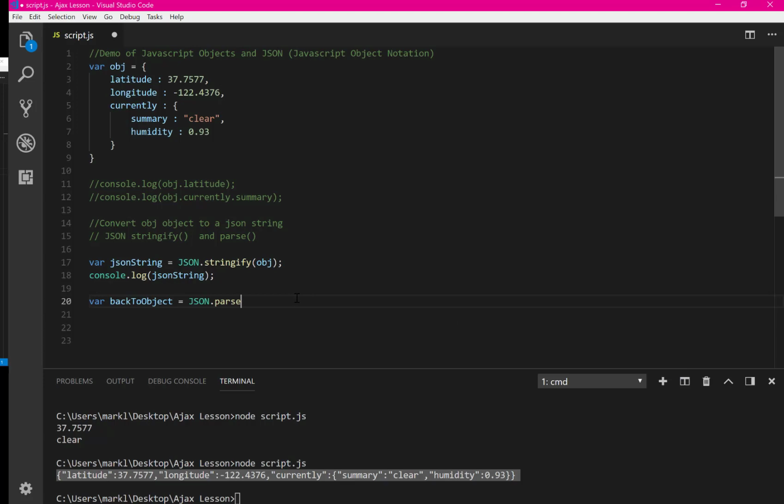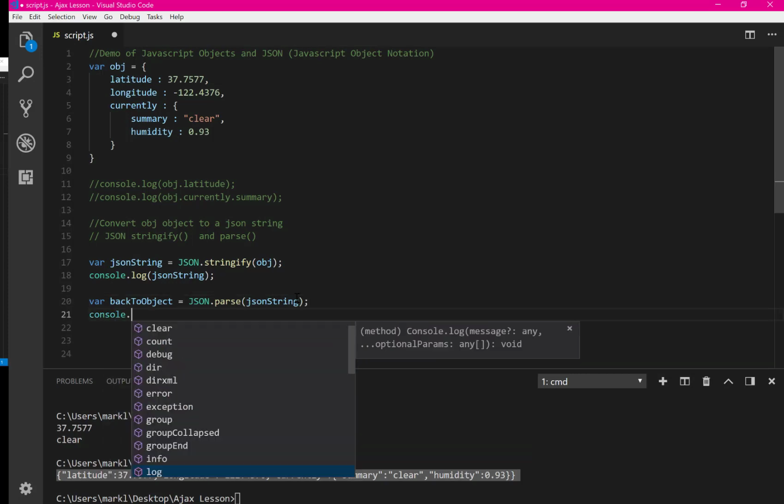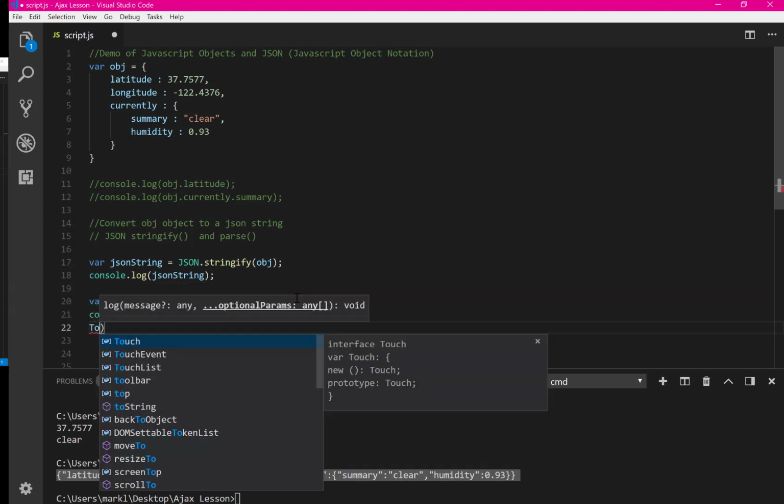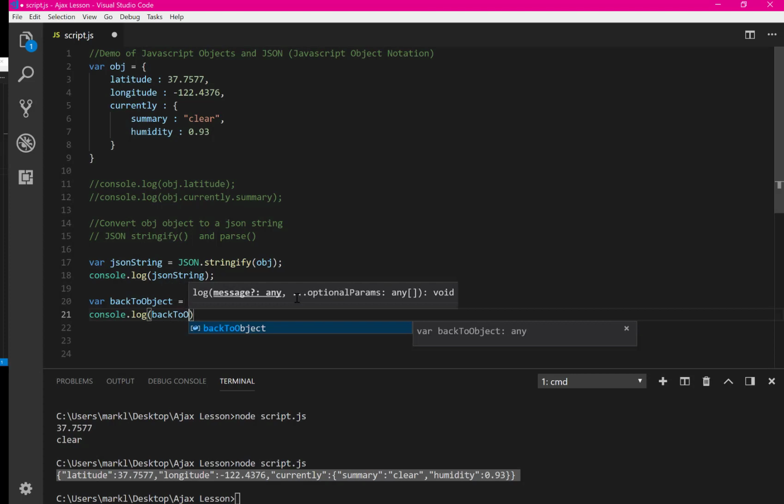Then I need to put in the JSON string. And then we will console log backToObject.